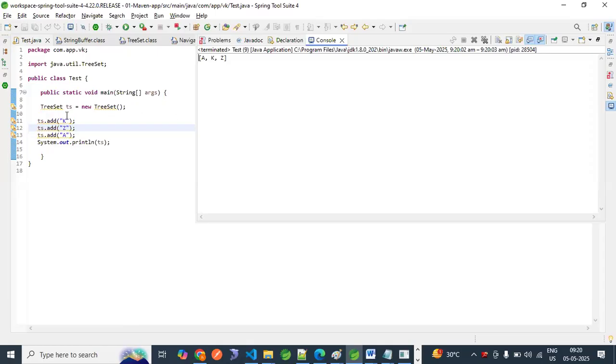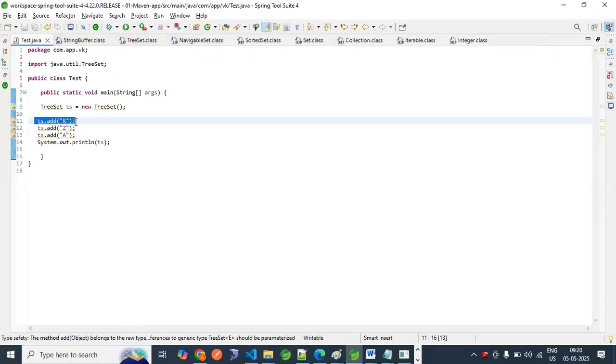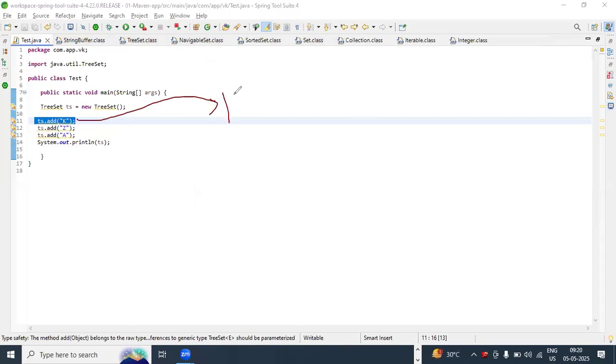Now, what is happening in the background? Try to observe. First, we added K. Then next character, what did we add? Z, right? So Z and K are compared. Z is compared to K in this way.